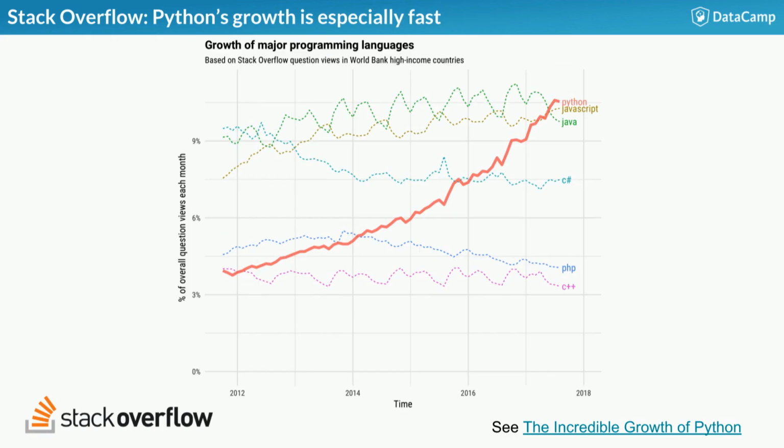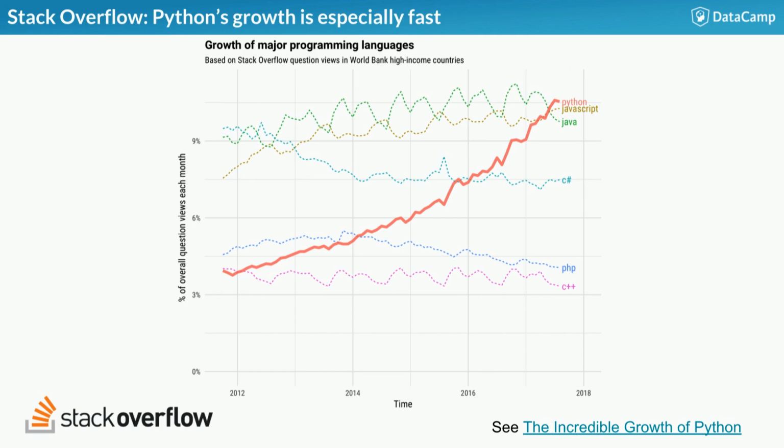Let's look at that over time. On the horizontal axis now, you have time. On the vertical axis, you have number of views for a certain software language. And what you see here in red is the incredible growth of Python over time, which is even accelerating in recent times. It went from being roughly the 6th popular software language to being the number 1 language here. So you could ask yourself, what is driving that growth?